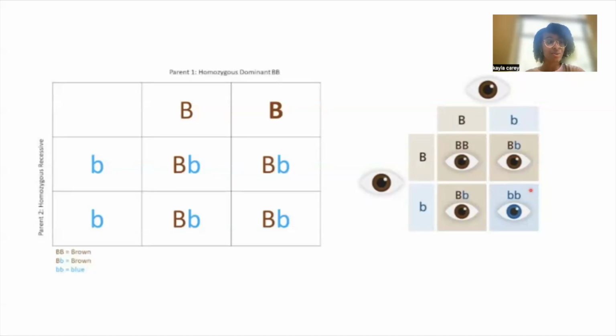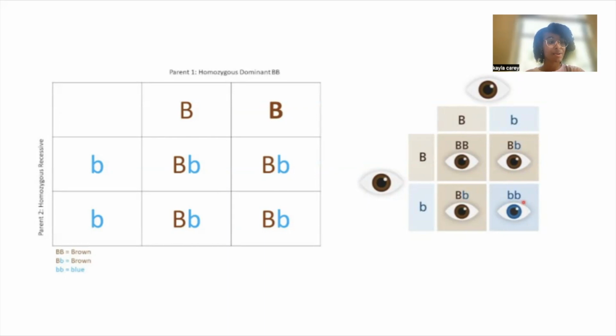Now, it's important to know that the Punnett square reflects odds. So in this Punnett square, for instance, if these two parents have 4 children, they're likely to have one child that has a dominant homozygous gene, 2 children that are going to have the heterozygous gene, and one child that's going to have the homozygous recessive. So 3 children are likely to have brown eyes, and 1 child is likely to have blue eyes. But again, it's important to know that it only reflects odds.